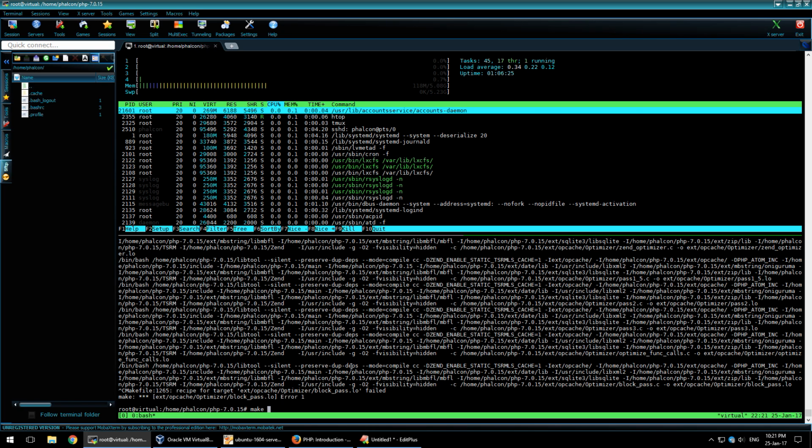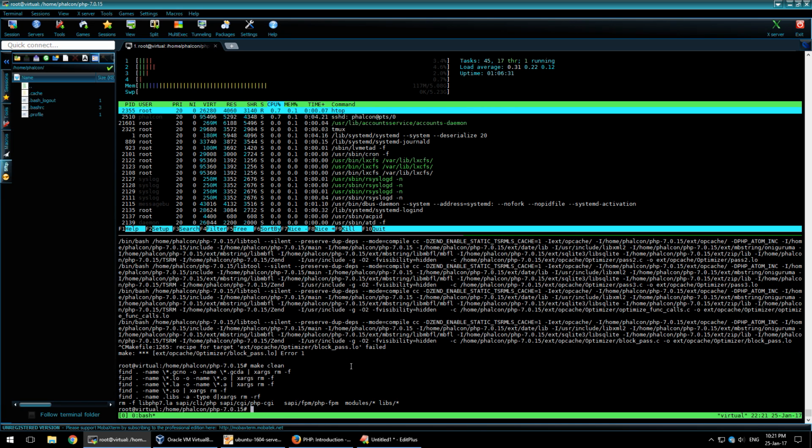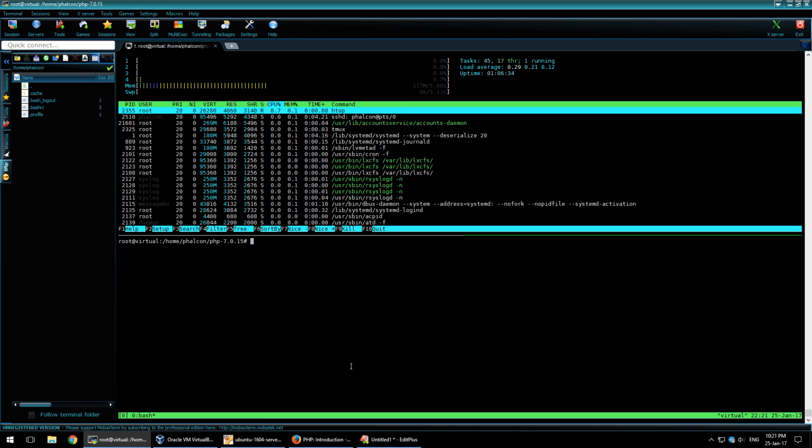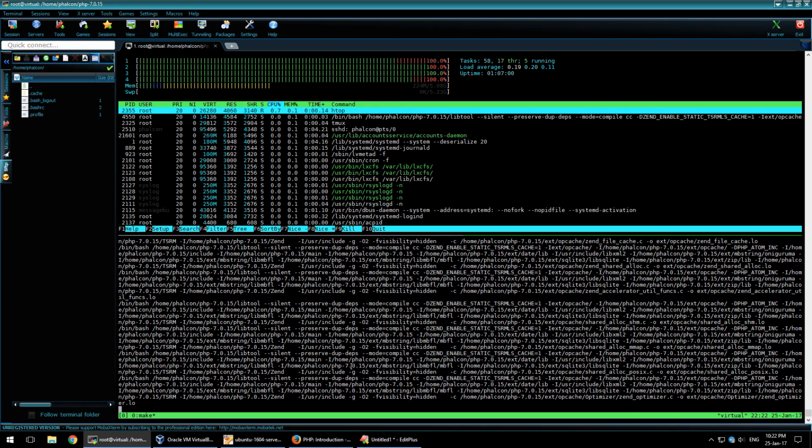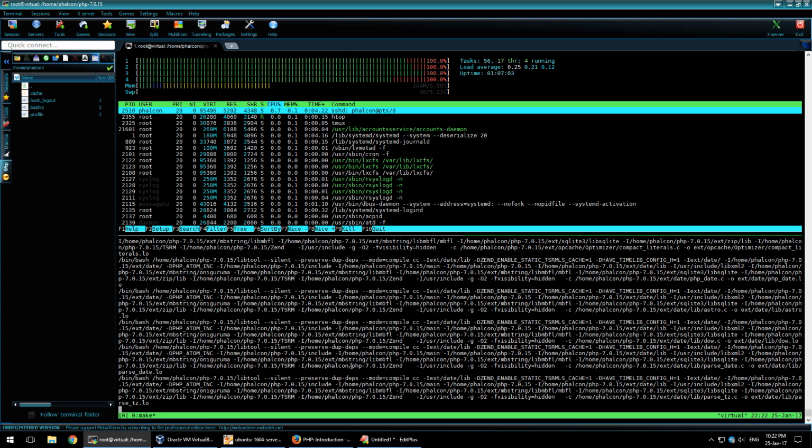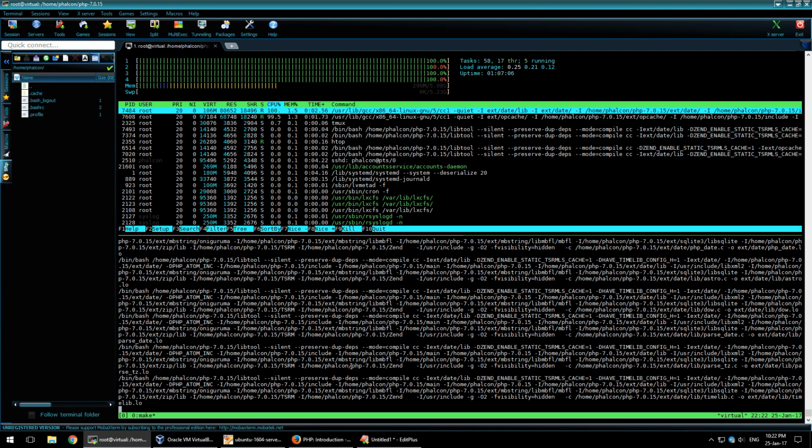To clean an installation that you made, you just type make clean. So we start from the beginning. And most C applications that compile allow a maximum of 1 core, but PHP is written so well that it allows us to specify the number of cores that we want to compile with. So we're gonna speed it up 4 times because my virtual machine has 4 processors. I'm just gonna press enter, and as you can see now on the top, basically all my cores are at 100%.